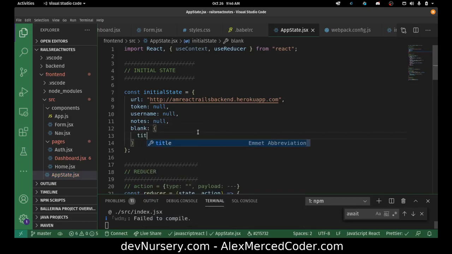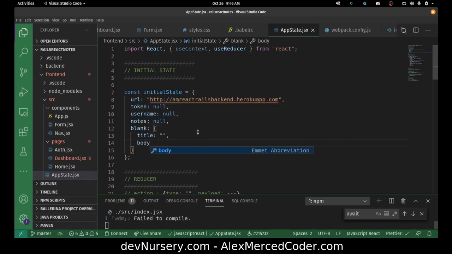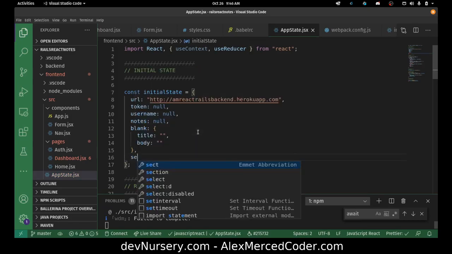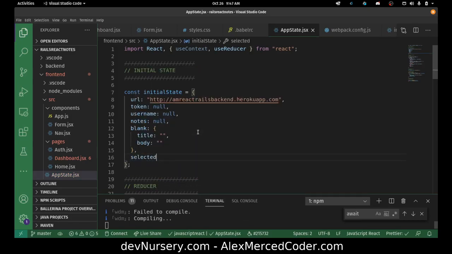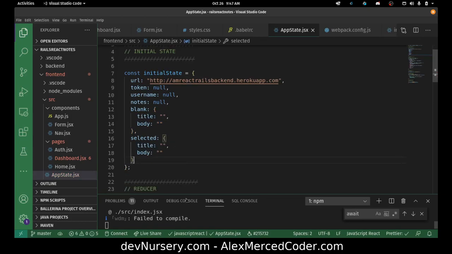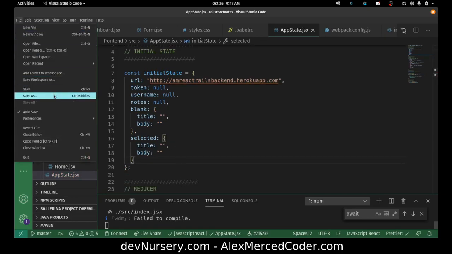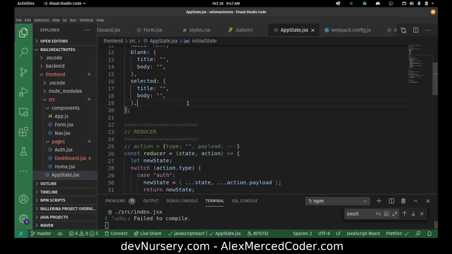So it would be title with an empty string, body with an empty string. This is going to be used to initialize our form. And then I'm going to have a property called selected. That's going to be the same thing, that we'll use for when we do update later. So I'm going to have those properties in my initial state, so that way they're in my app level state.